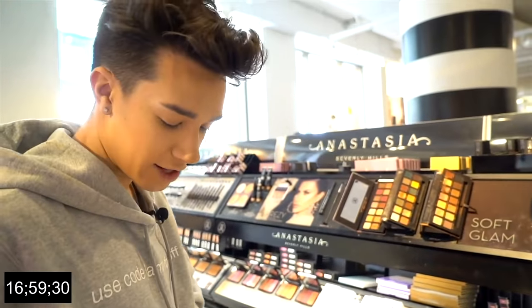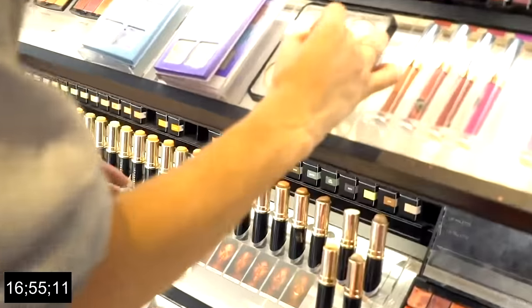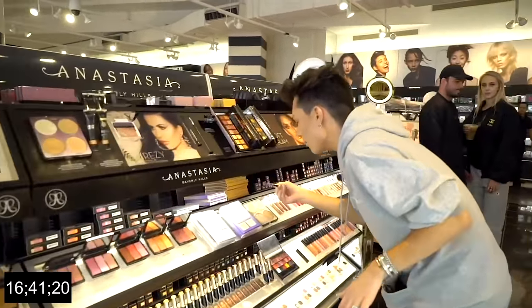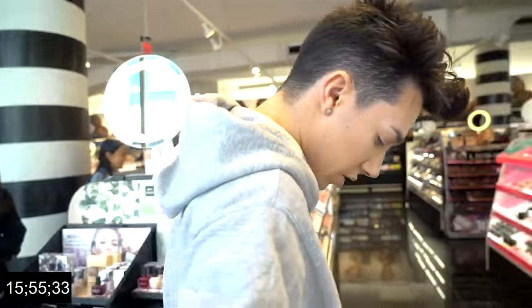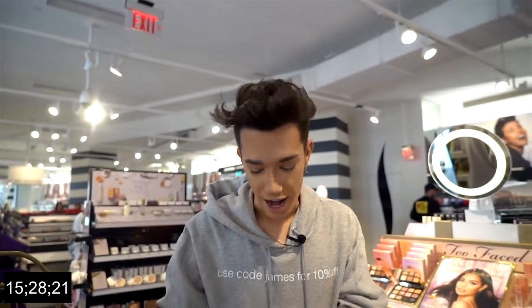You guys know my all-time favorite is Anastasia So Hollywood, but they actually don't sell those in stores anymore, which is so rude. I don't know what Miss Laura Mercier was doing with that setting powder, but she was not the tea. My face is creasing so bad. I'm scared. I need to blend this in. Okay, let's do nose highlight. Same exact product over here. My face looks bad. I'm really scared right now.